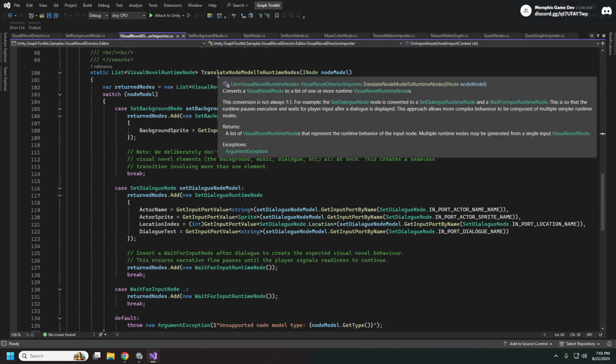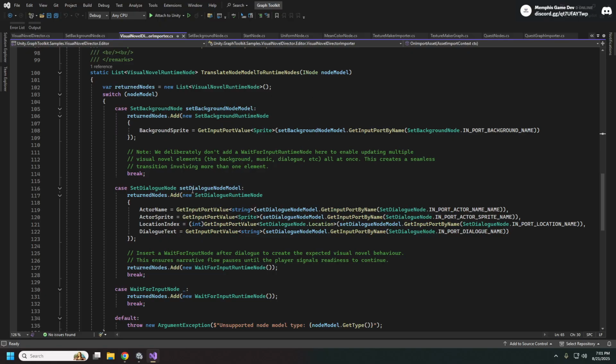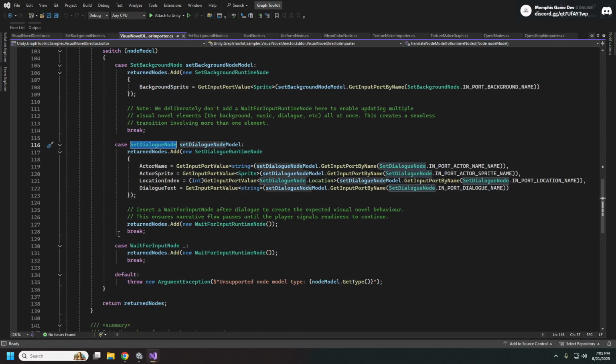So here in the translate node to runtime node, this is where we are grabbing the graph nodes and then assigning it to runtime nodes, depending on which type it is. So we're switching on the node type, and whether it's a background node, a dialogue node, or a wait node. We're going to add that specific runtime node to our runtime list.